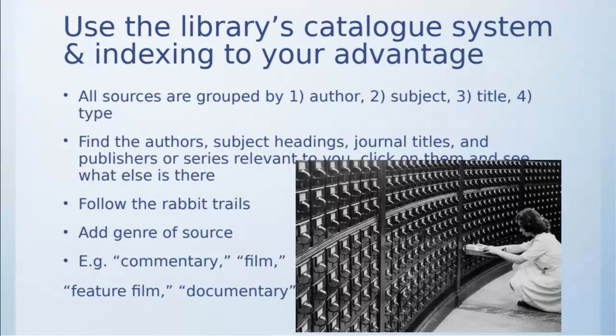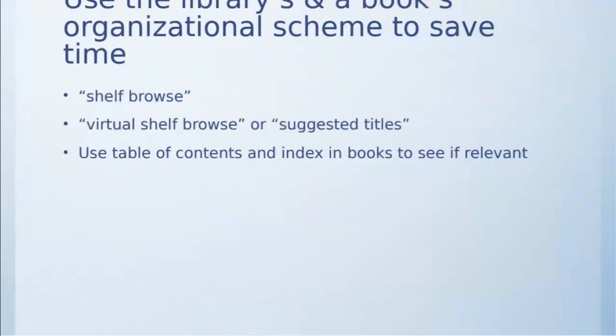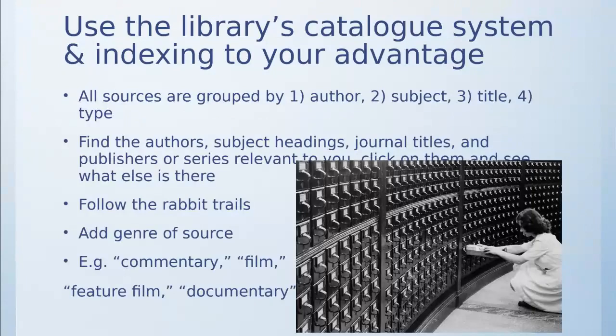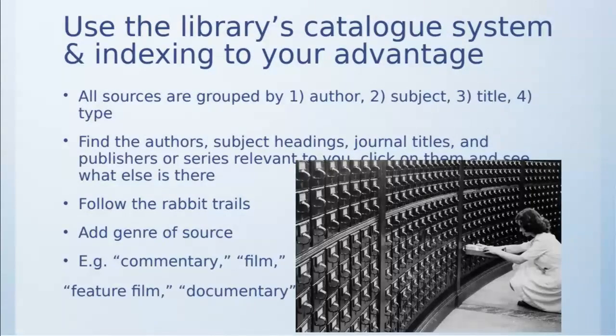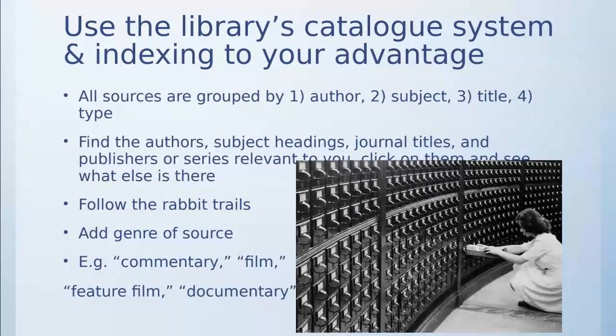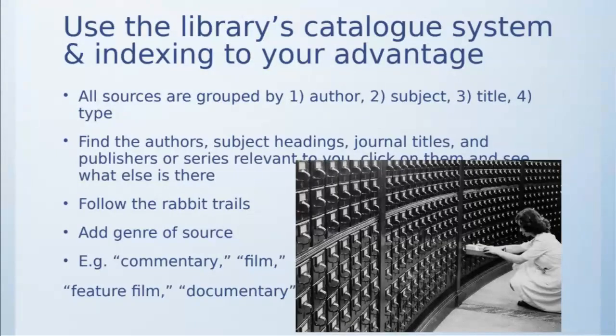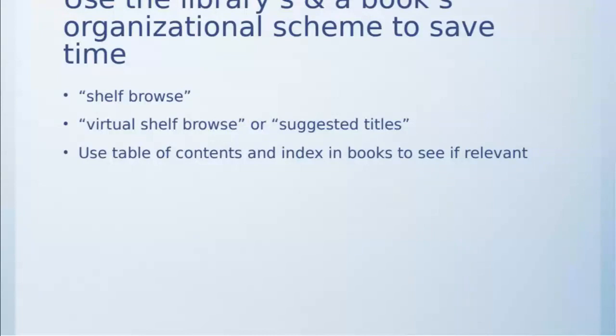So those are some ways to narrow down. And you notice this card catalog, that's how libraries used to look when you had to have an index card for every book's title, every book's author, and every book by subject. So there were 3 cards for every book. So you had a ton of these cards you had to go through in all these little cabinets and drawers. And it was a big system. Now that's all online, so it makes it a lot easier for you to search. But we still sort of organize things the same way. So you can use those aspects to search.